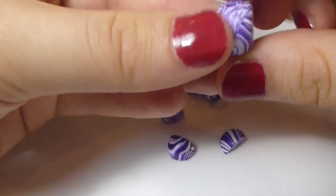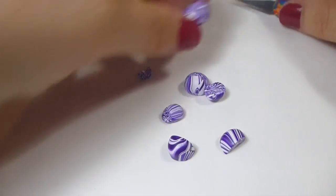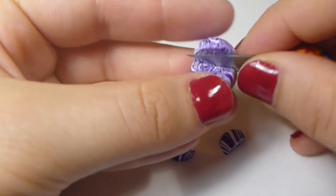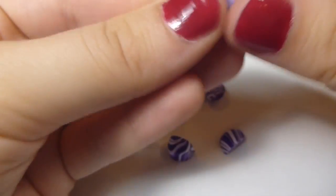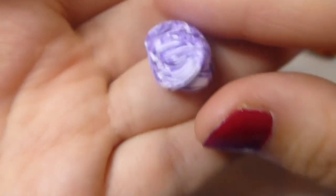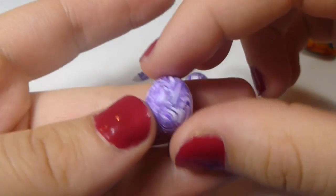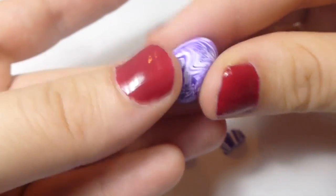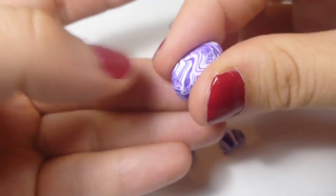We'll start with the body, and what I like to do now is find where I like the pattern best. And sometimes the best pattern comes up when you cut this thing open and then just squeeze it together so that the inside is now the outside. Look at that. And then roll it into a ball. So now that I have colors that I like, I'm going to flatten it and elongate it a little bit. Kind of like an egg, but a flattened egg.